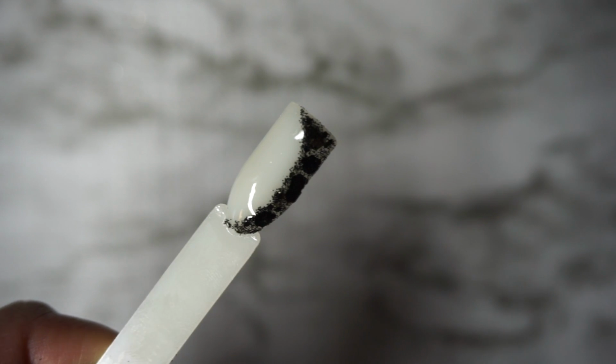Okay, so now that I have the top coat on this one, you can see how there's a different variety of glitter pieces in this. There's a nice straight line on the edge of the design. And so that's basically how I do any of my glitter designs. I have different styles of ones I've done, but this is basically the same method. And I would typically do this over any color or any other gel polish, dip powder, anything, so you can do it over whatever you want as the underlayer. Yeah, I'll show you some other designs next.